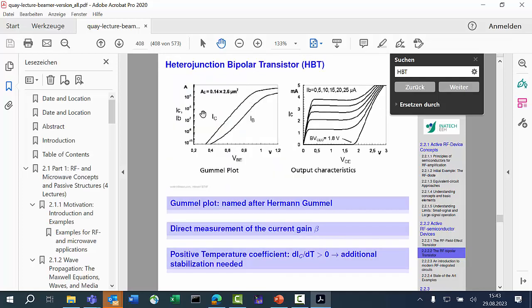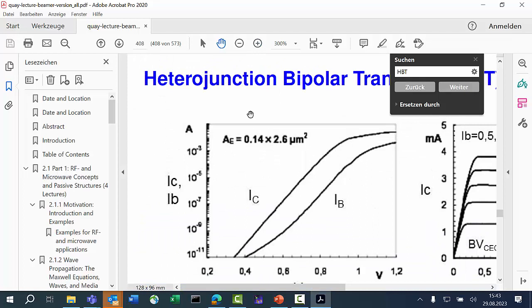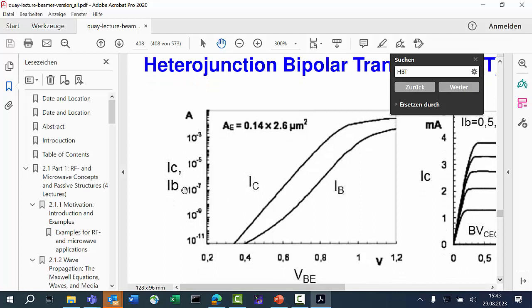This is this plot. And what do I plot here? Just to remind everyone, this is also a very useful finding. I'm plotting here the two currents as the function of the input voltage. Yeah, so this is the current which I'm using, and this is on a log scale. So there's an exponential difference between the two. Yeah, so this is not just linear. So this current which I'm controlling is orders of magnitude higher than the other one. Yeah, so if I can use a very low current to control this current, it's better.